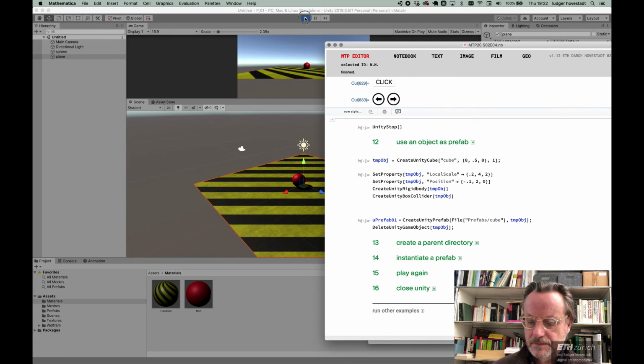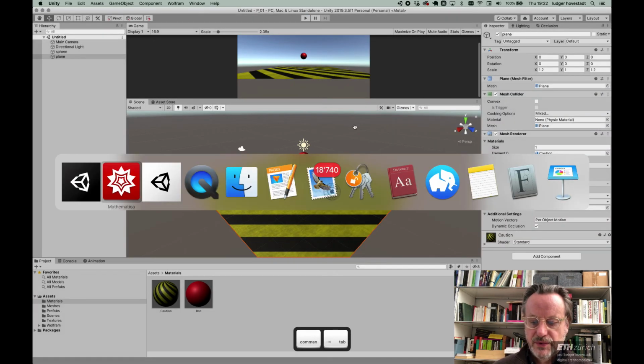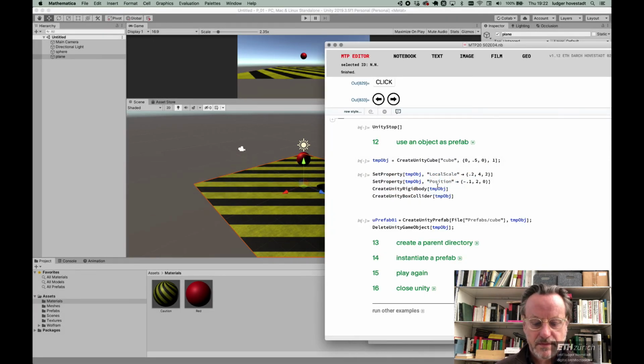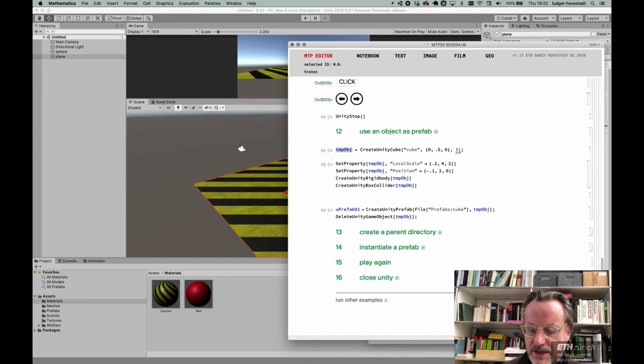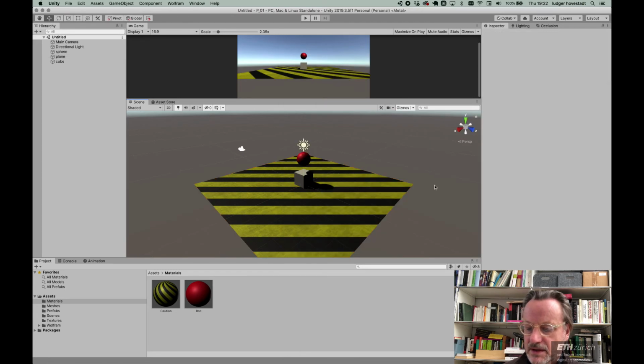Now, put things as a prefab. This is a little more complicated. It needs more steps. So we create a cube, as we did before. We call it a temporary object. Name cube, x, y, z, size of 1.